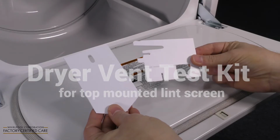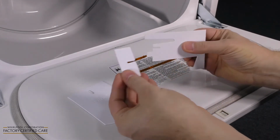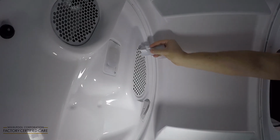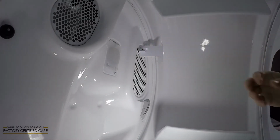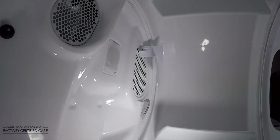Dryers with a top-mounted lint screen: break apart the retainer and the hanger. Assemble the retainer and hanger as shown. Insert the hanger's rounded pegs into the top round holes, third from the left, of the exhaust vent. This vent is located inside the dryer on the right side of the rear wall and is painted white.